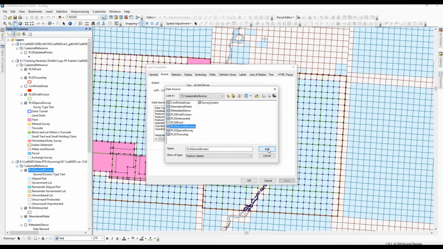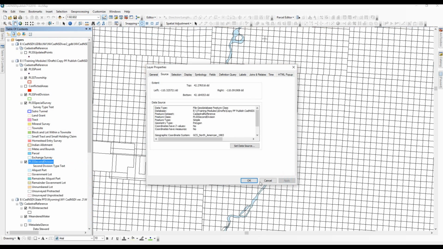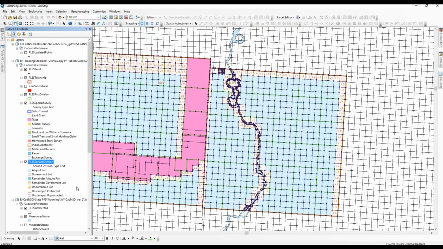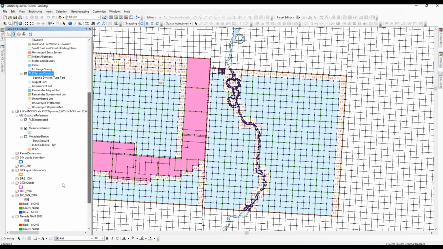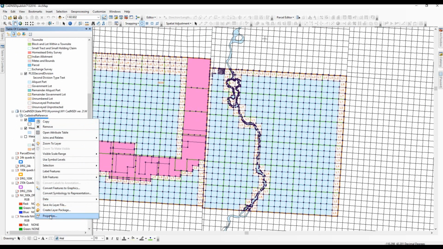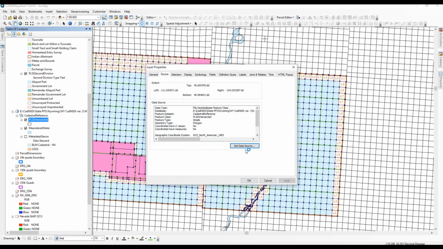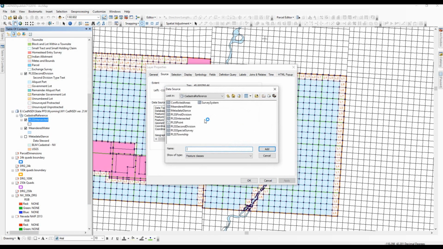Here we go. PLSS intersected. There it is.